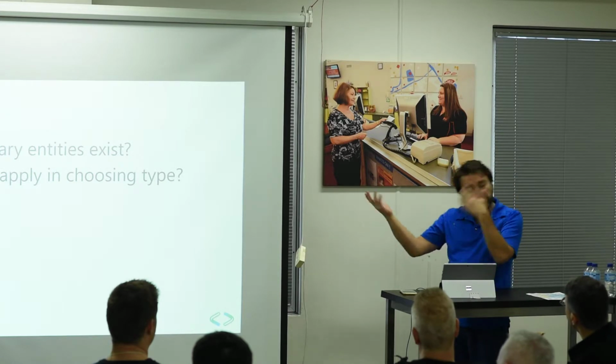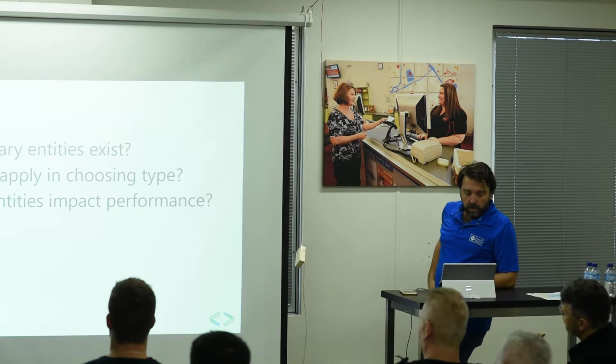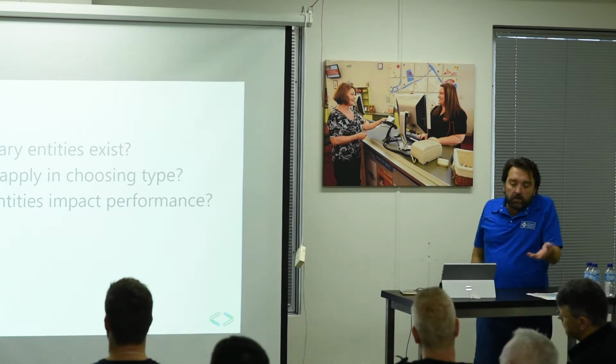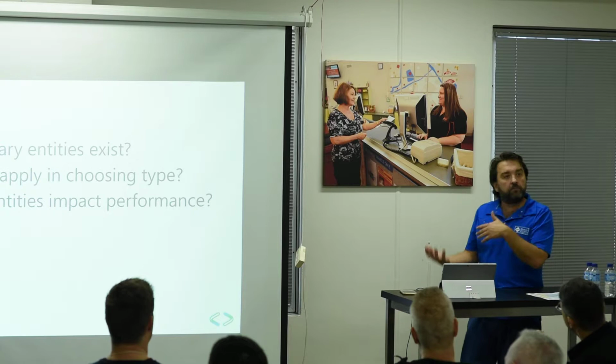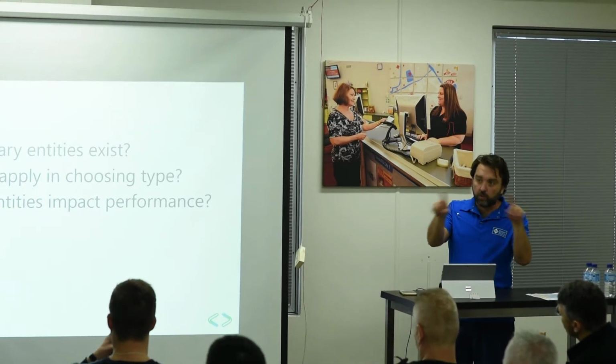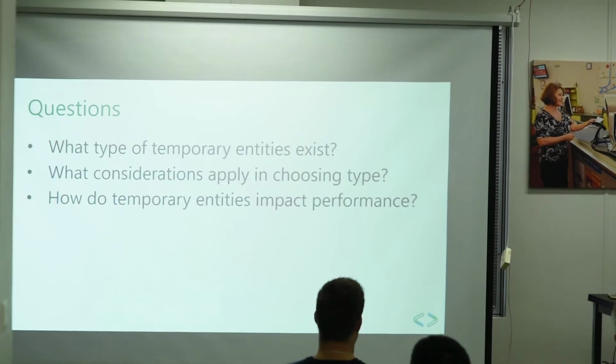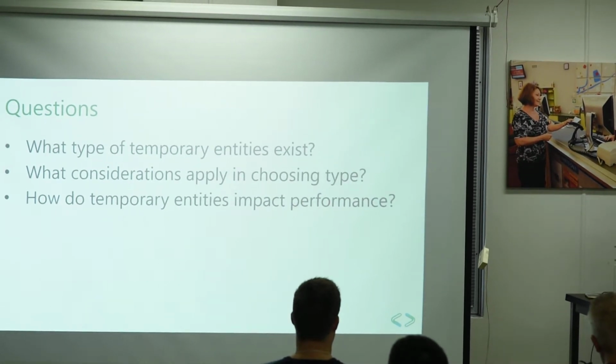There's probably a few more. But at a high level, I just want us to start thinking about these sorts of things. And also, again, choosing the type is how is it going to impact performance? So is one object better than another object because of its impact on performance? Which sort of ties into what people were talking about. But again, we'll have a look at the mechanics of how these temporary entities work and how they're going to potentially impact performance. So again, I'm just trying to build up an overall picture of we have different paths to take of what objects we're going to use and what are the considerations, how it's going to impact performance. And most people don't think about the impact on performance.